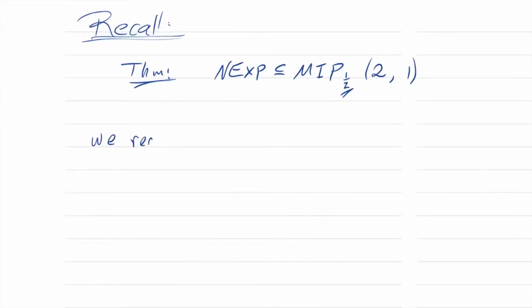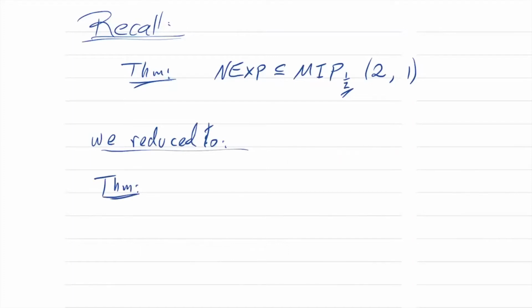So we wanted to prove a theorem that says that any language in non-deterministic exponential time has a multi-prover interactive protocol with just two provers and just a single round at a soundness of 1/2. So an instance for this language will be accepted with probability at most 1/2 if it's not really a true element of the language. So that's what we wanted to prove, but by a series of reductions, we reduced to the following claim.